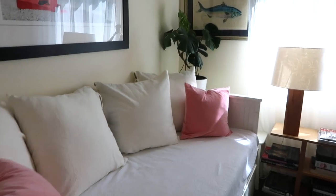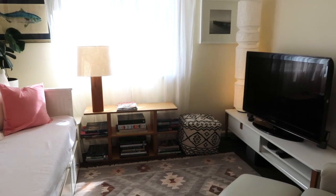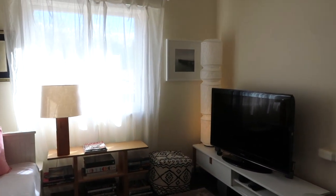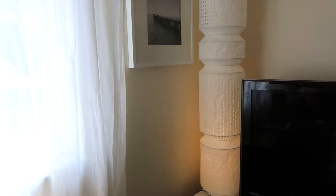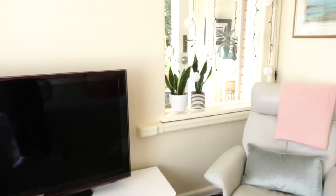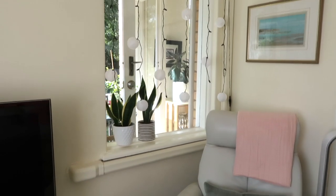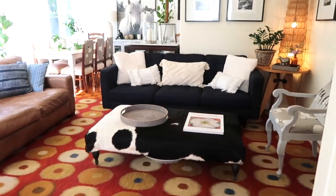So it's got plants and the day bed that acts as a guest bed, and also I added behind the TV there, I added one of those tall IKEA lights. It's just made of paper. It was very inexpensive, but I think it's rather cool. And then obviously just chair and out to the living space, which is looking fine.